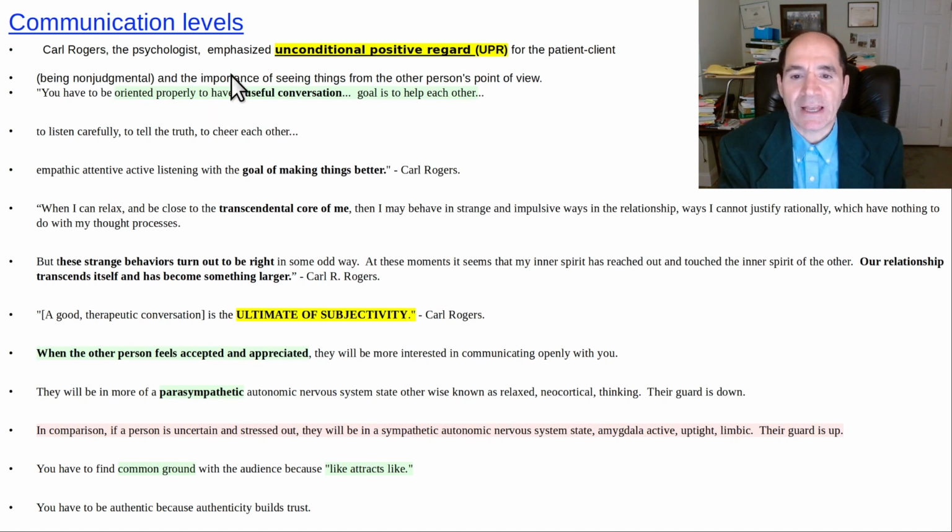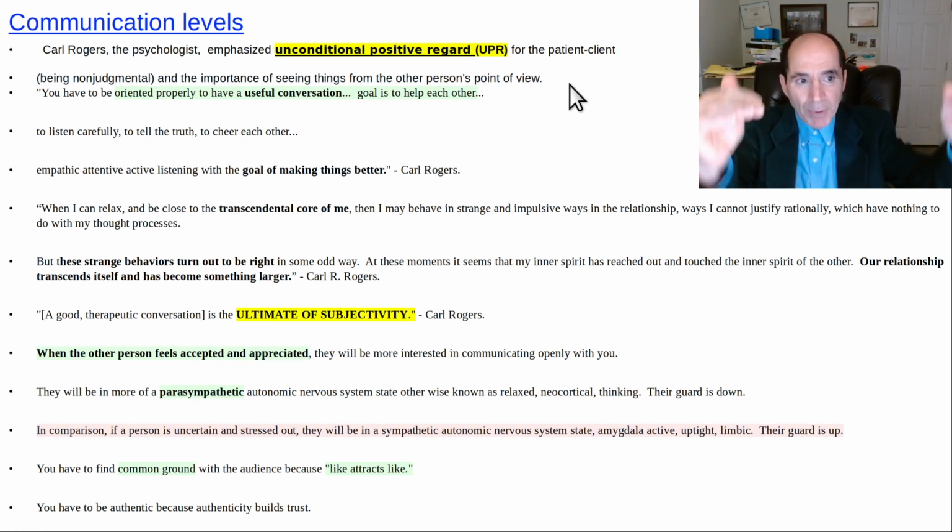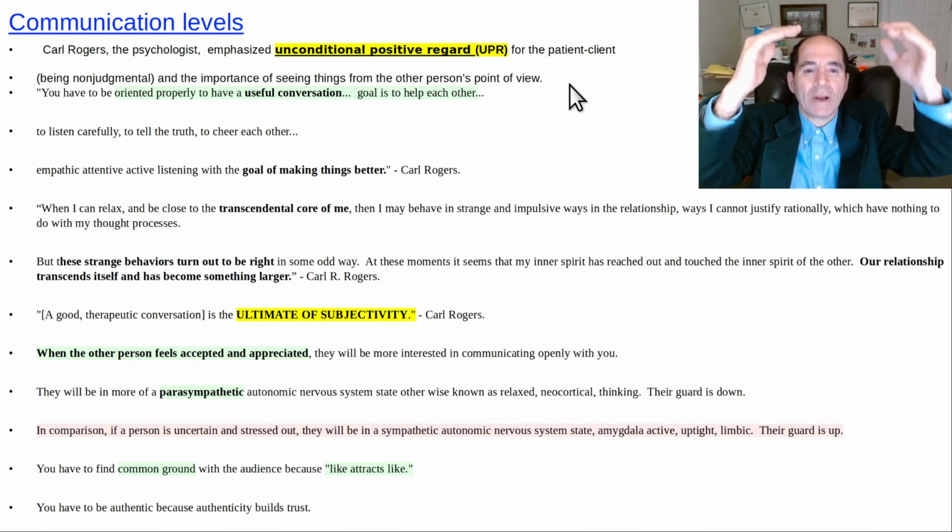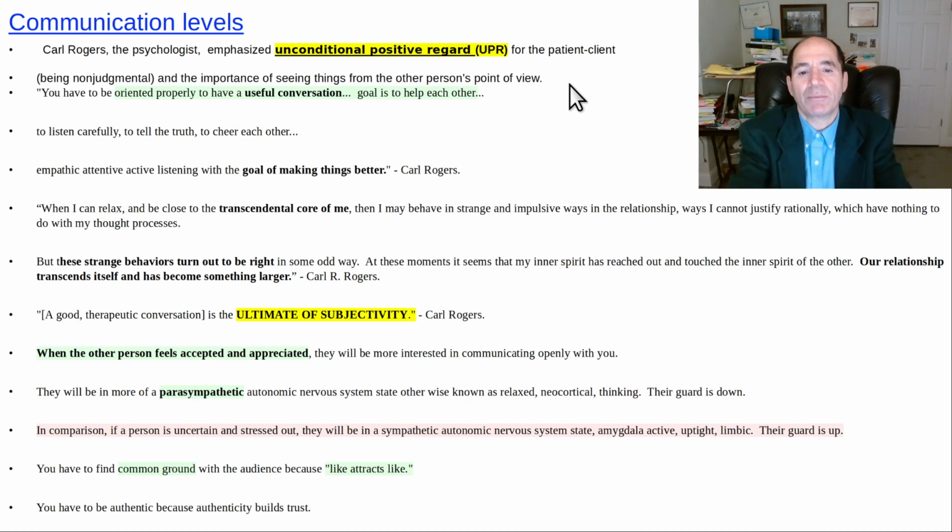Carl Rogers, a psychologist, did some good stuff. He had his school of psychology called unconditional positive regard for the patient or client. And I thought that was a step up because with a lot of the Freudian stuff and the Freudian protege stuff, there was a tendency to label the patient with some insulting label, almost degrading them.